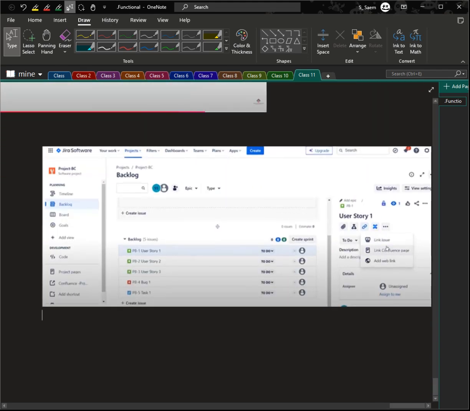For this, let's go back to Jira's backlog and click on user story 1. After clicking, a side panel will appear. Now we are going to link this user story to the Confluence page we created earlier. Click on the link option on the panel and click on link Confluence page.